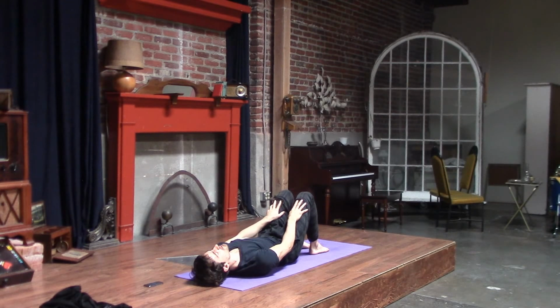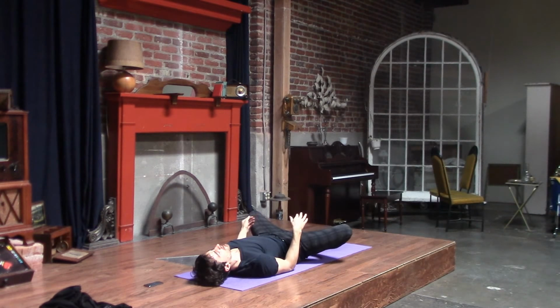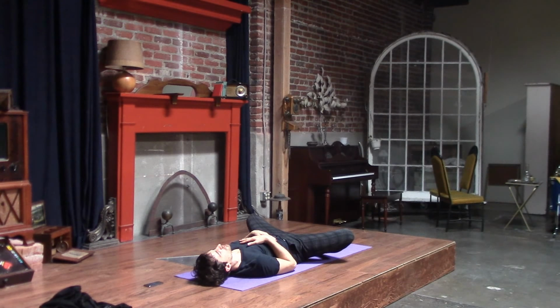And then gently release. Bring the soles of the feet together. Let your knees fall out to the side. Right hand to your heart, left hand to your diaphragm. Let the legs be heavy. Let your shoulders be heavy. The spine be long, the breath be long. See if you can still count to yourself that 3 inhale in, 3 exhale out.